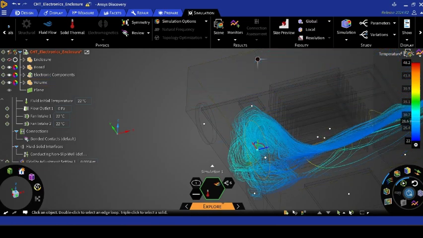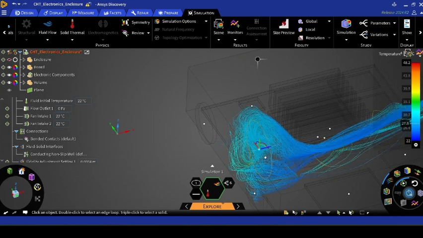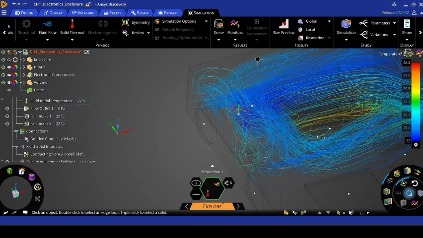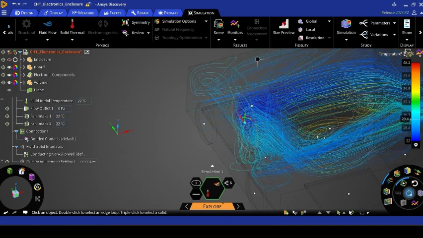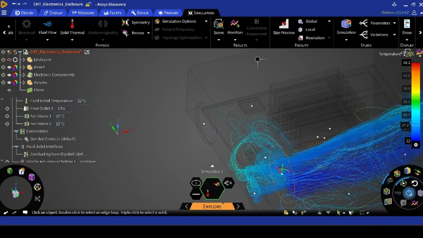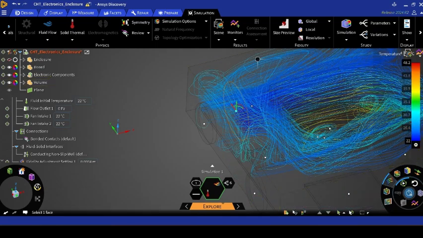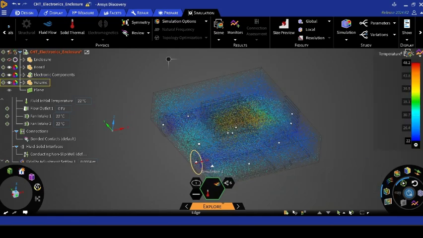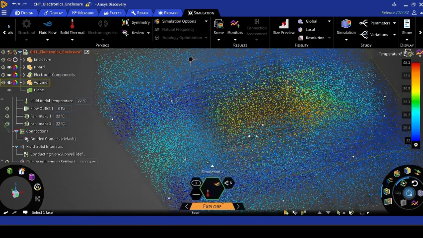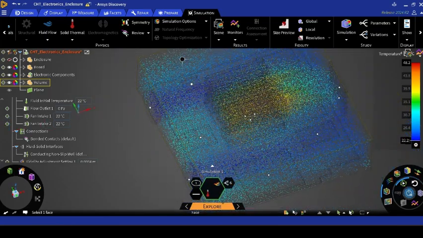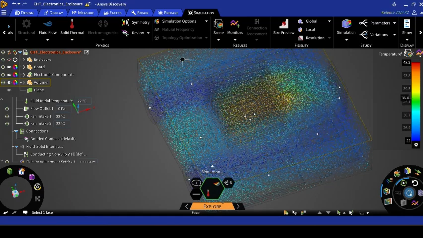So where the flow is stagnant, all that kind of information I can get from this emitter, right? We also have particles. If you want to simulate the particles, this is how the particles are flowing. Again, I can see the stagnant flow over here. This is how the flow is flowing. So in this, I can understand, right?